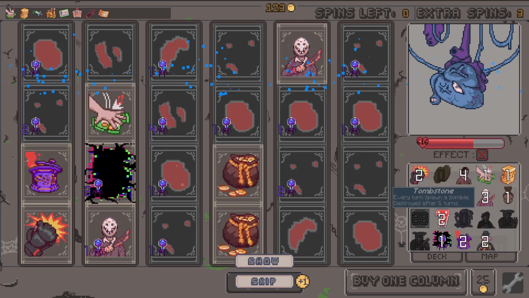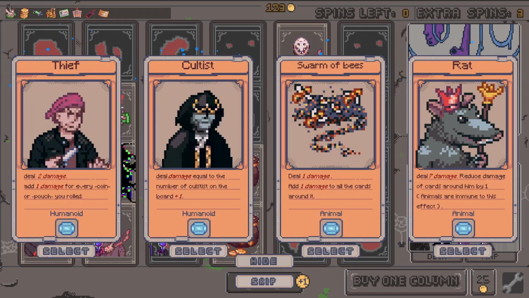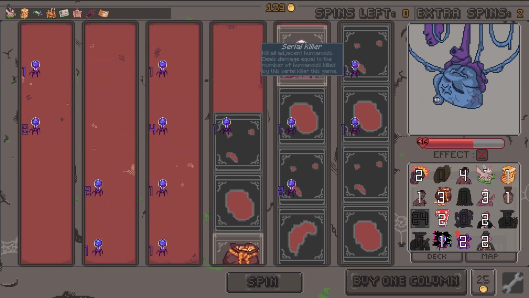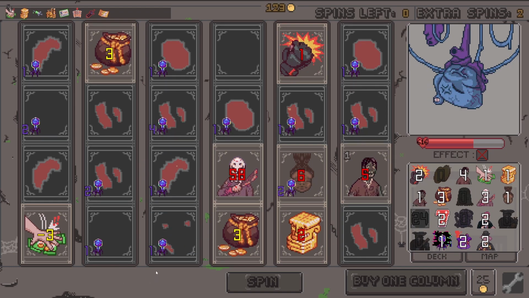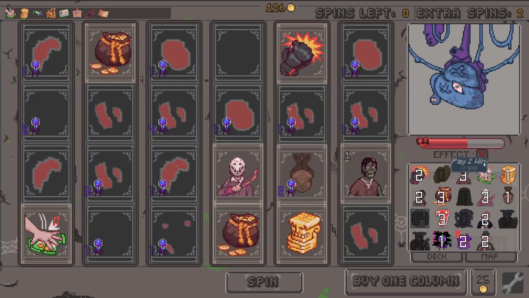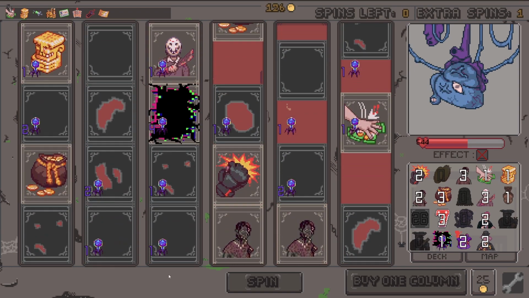So what happened to our tombstones? Oh, destroyed after 5 turns. Oh, I misread that. So we've not been able to feed these serial killers because I thought it just kept adding. Oh, that's my bad. Yeah, I think that might have actually... Lucky sevens? Lucky sevens? Come on, all 3 at once? Oh.